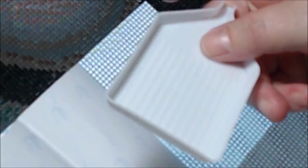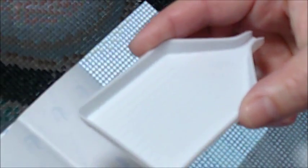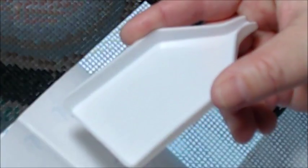But anyway, I got a new toolkit, and my toolkit actually came with two different size boats. So you'll see here, this is the normal size boat or drill boat that comes with a lot of the kits, and it has the funnel on the end. My new kit actually came with a medium size one and a large one. So this is the medium size tray that it came with. And then it came with a super large one with a funnel.